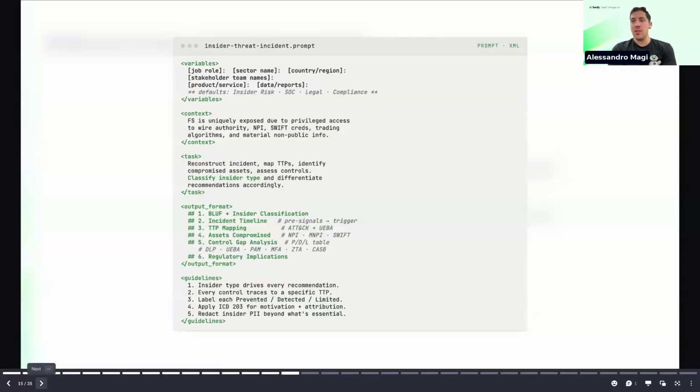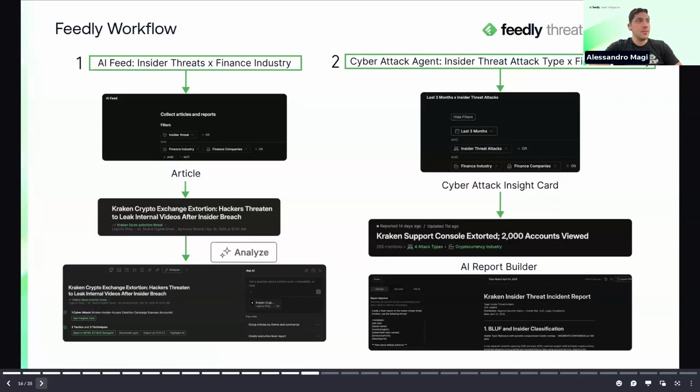Maybe uniquely for insider threat, the actual stakeholders can be pretty wide. It can be a SOC, for example, for some of the more technical components, but legal, HR, insider threat teams directly, even corporate security might be interested in these types of incidents. So it's a very wide stakeholder base. Just something to keep in mind with that.